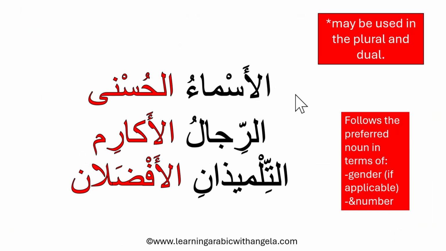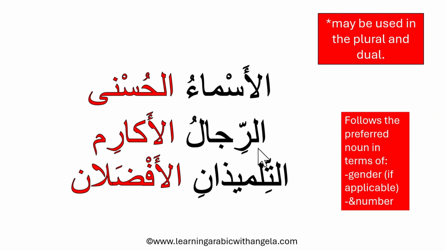Also, we use اسم التفضيل, or the adjective of comparison and superlative that we use to compare. We use it in the dual and plural. So we can use it in the feminine, as we mentioned in some exceptions, and we can use it in the dual and plural to reflect the noun, because adjectives have to reflect the noun in terms of gender and, if applicable, number. So over here, al-asma, non-human plural, we say al-husna, because non-human plural takes singular feminine adjective.